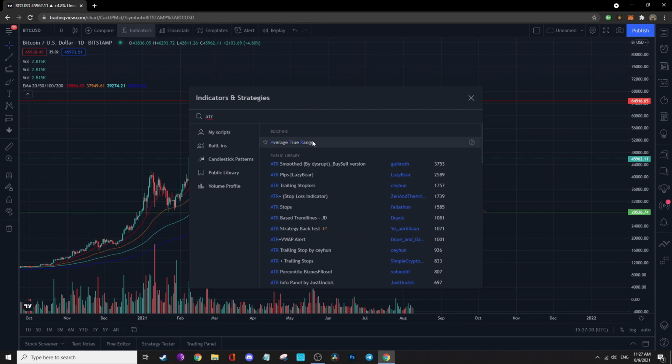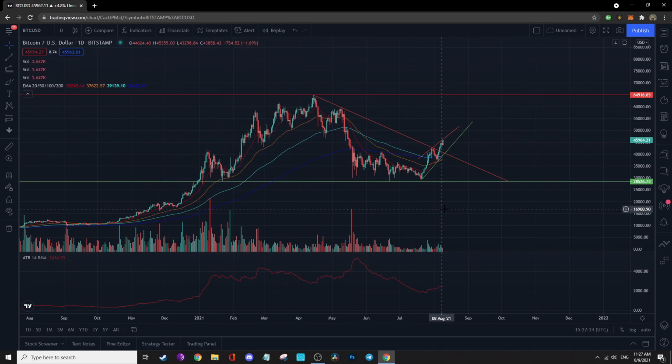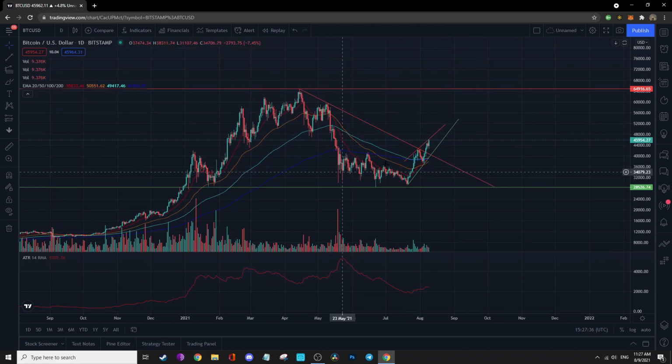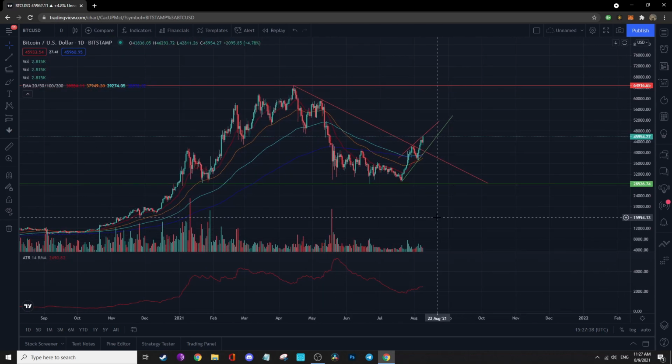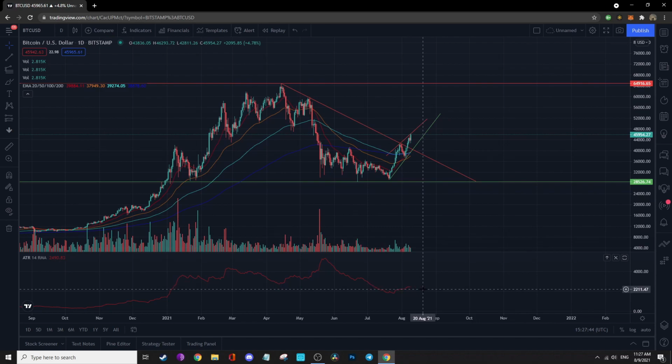If you're a day trader, you're probably using ATR, average true range. I don't use this too often because I'm not doing a lot of day trades. I'm not looking for stop losses. I'm here just to accumulate more crypto. But if you're day trading, ATR can be your friend because it's going to show you the average move of that asset during a time frame.